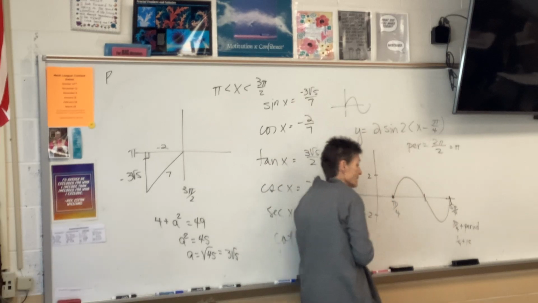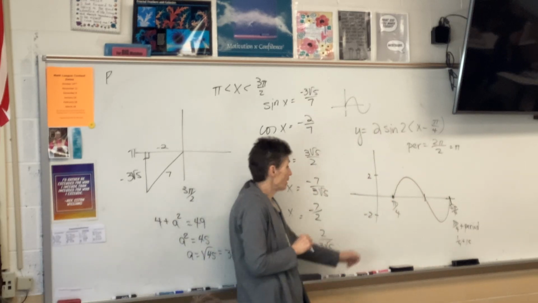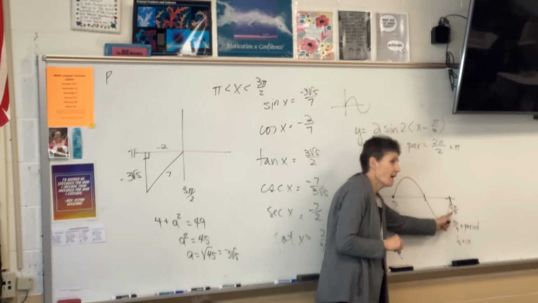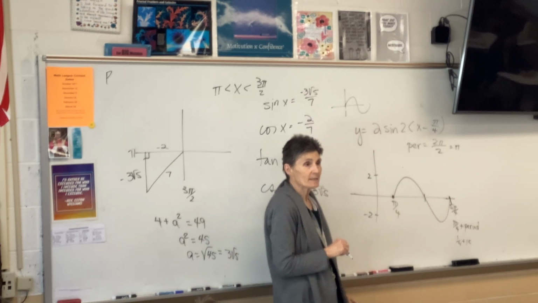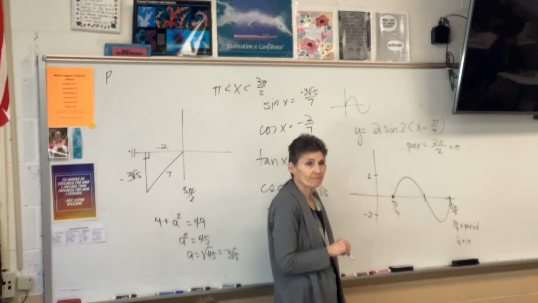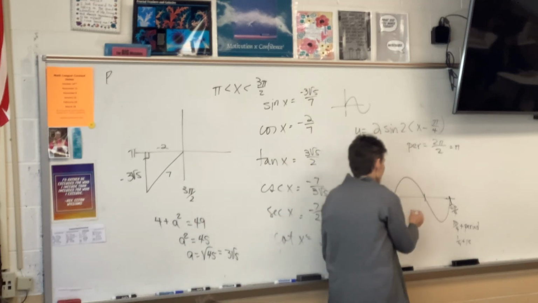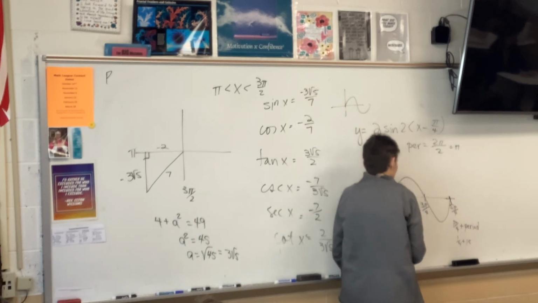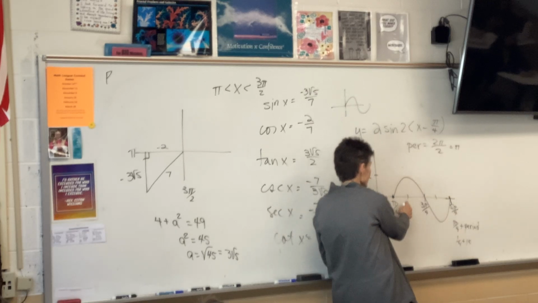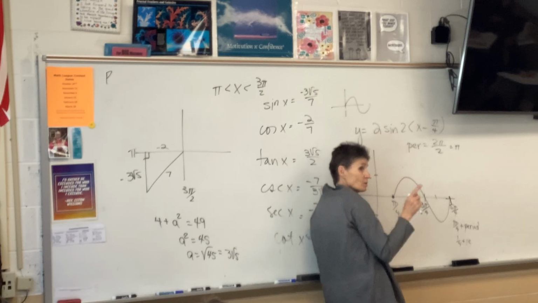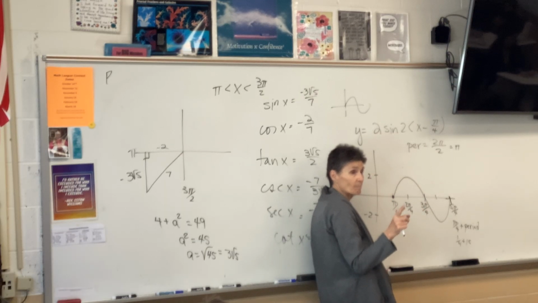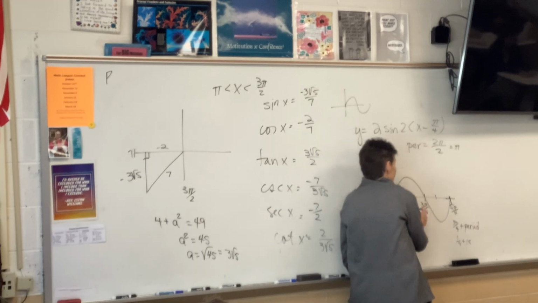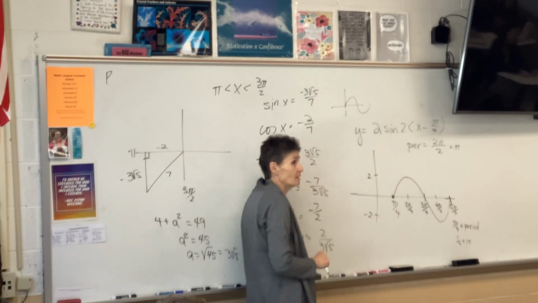This guy's right in the middle of 1 and 5. So right in the middle of 1 and 5 is 3. This guy is right in the middle of 1 and 3. I'm going to write 2 fourths, but you would also write 1/2 pi, which is the same as 1 pi.